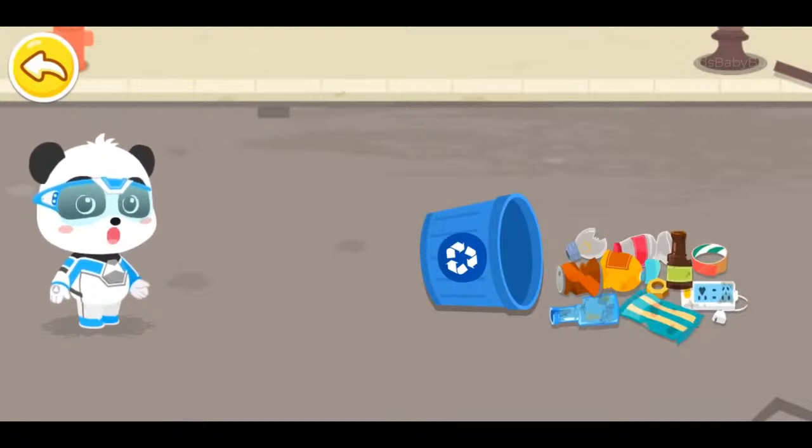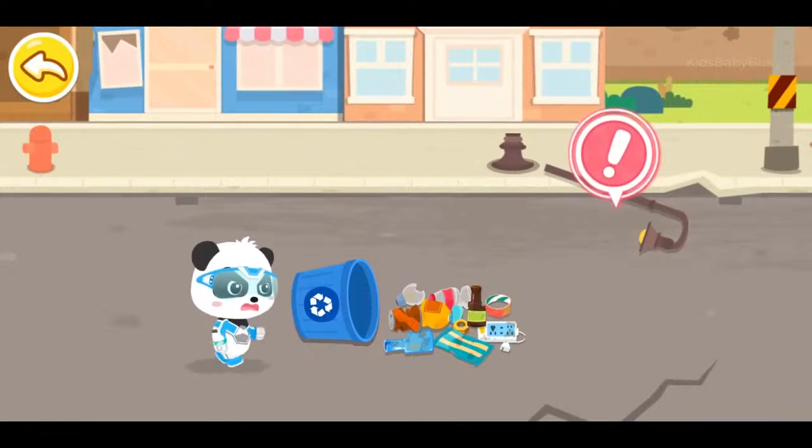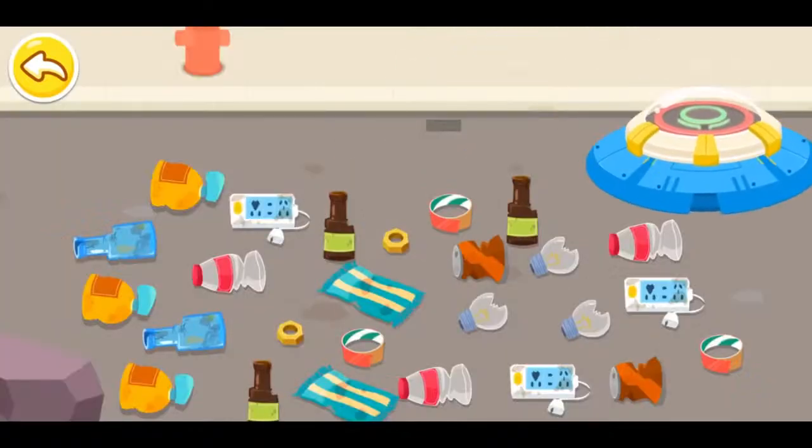The street has been badly damaged. Let's check it out. Oh no, the street is covered with trash. Let's clean it up. Use the suctioner to suck up the trash. Drag it.